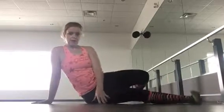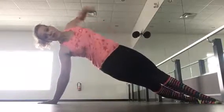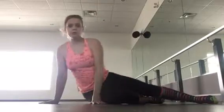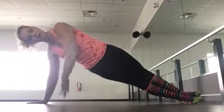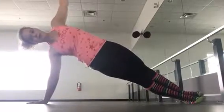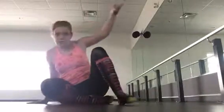Then if you choose to take your feet out, again, there's a transition between knees and toes. You can transition by putting one foot in front of the other, sort of a scissor, instead of stacking, which would be your final position, one foot on top of the other and extending yourself up. Again, I'm driving up the hips to try to lift the weight up towards the ceiling rather than sitting the weight into my shoulder. So I want to extend this rather than dropping it. It's exactly the same as what I showed you before.